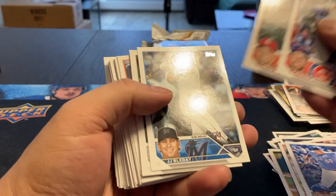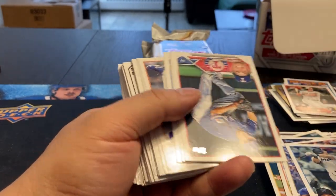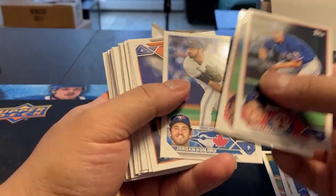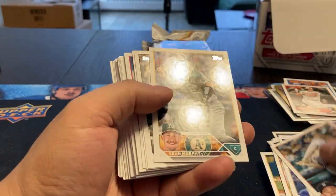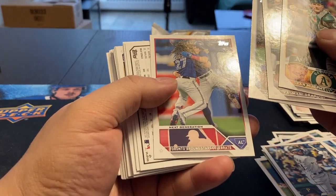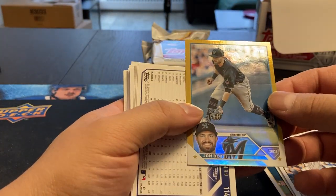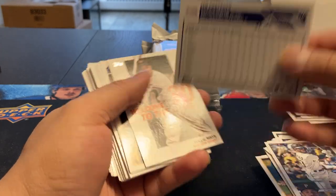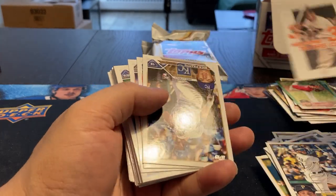Yeah, so you do get — well, I guess all the rookies if these are sorted or correlated, we should be able to get the entire set of rookies here, or the entire set. So that'll be nice. Riley Green. Baguero. Toronto's Young Stars — Celebrate. And what do we got here? We got a John Birdie Gold Foil. Another numbered card — we got an Ian Anderson, 173 out of 499. So that's our lowest number card so far.